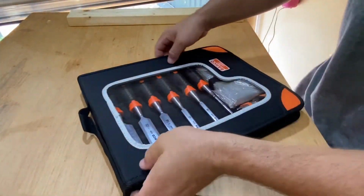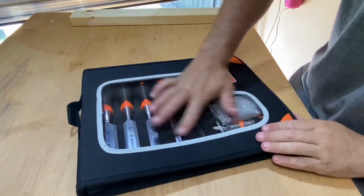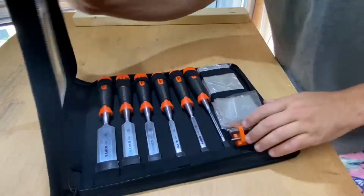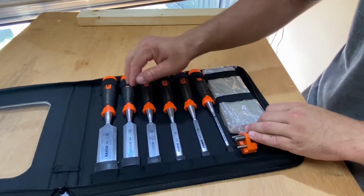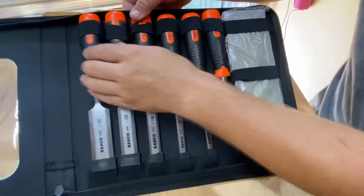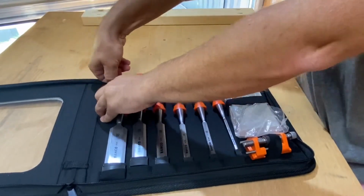All right, so as you can see, it comes in this very nice kit. Has the clear cover so you know what you're looking at. When you open up, you'll see you've got the 6 different chisels running from 6, 10, 12, 18, 25, up to 32 mil. And they're in there very securely, so not gonna fall out.